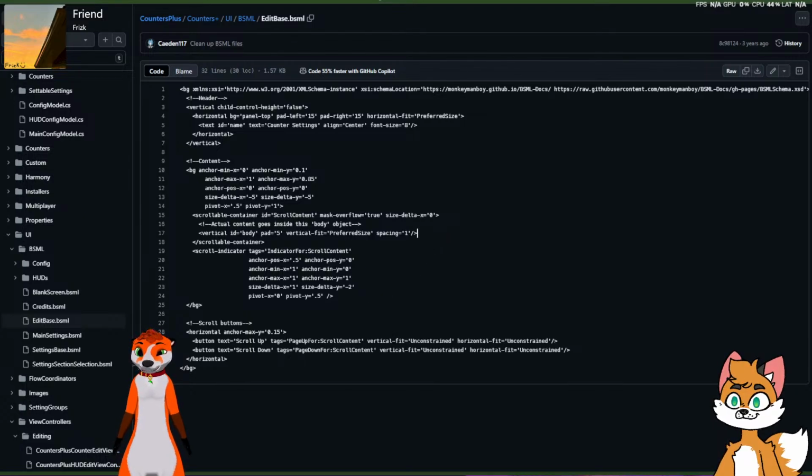Yeah, so probably more of that scroll container with a scroll indicator and buttons instead.